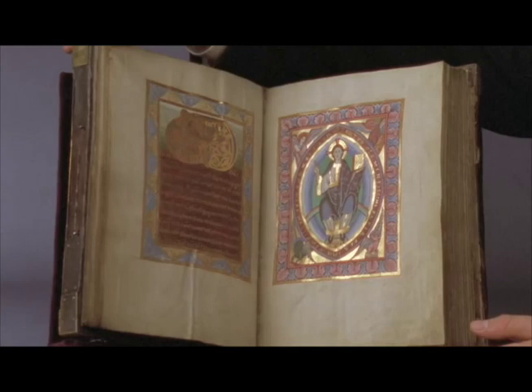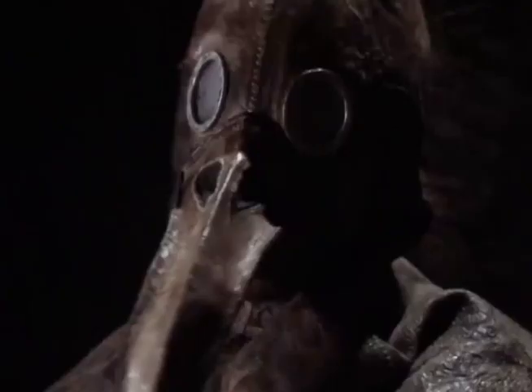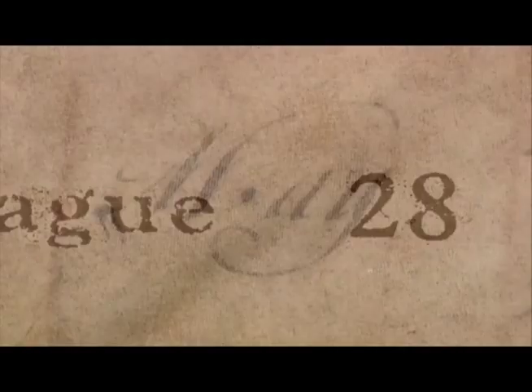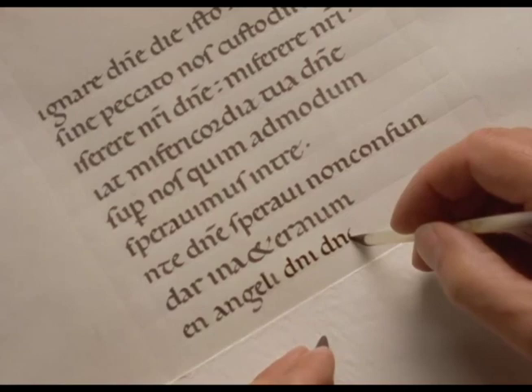Books were written on animal skins called parchment. To make parchment: get the animal skin, soak it, scrape it, stretch it, dry it, and prep the surface. It took hundreds of animal skins to make one book, like this Bible copy. Plentiful cheap paper began to replace expensive parchment. Scribes began making more books when disaster struck — rats with fleas from trading ships spread the plague disease. One in three people died. When the plague was over, there was a need for books and legal documents, but not enough scribes to hand-write them.